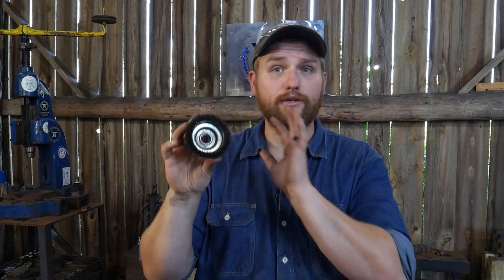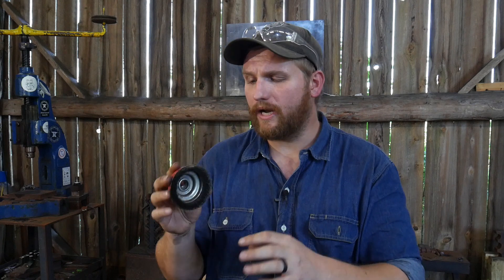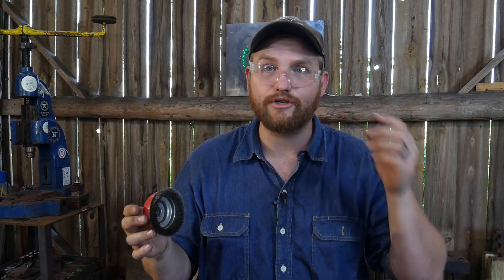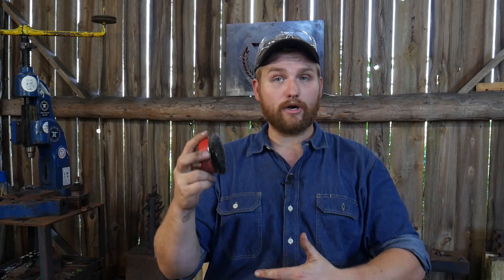One of the biggest things I've gotten a lot of complaints about in the past is wearing gloves while using a wire wheel or wire cup wheel. This thing is probably one of the most dangerous tools you've got in the shop. It will send those little wire flickers right into your face. If you're not wearing at bare minimum safety glasses while using this in my shop, you're just not in my shop anymore. I've pulled a one-inch-long piece of wire out of my stomach before from not wearing a shop apron. I usually wear a shop apron when wire wheeling, and sometimes a full face mask — it just depends on the application.